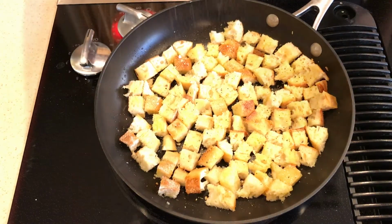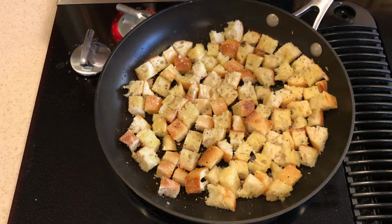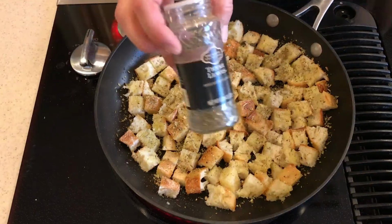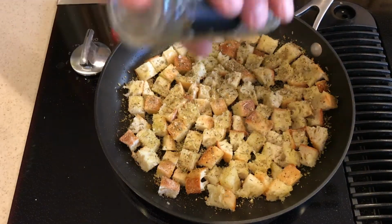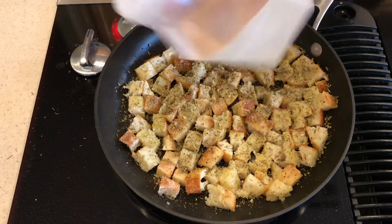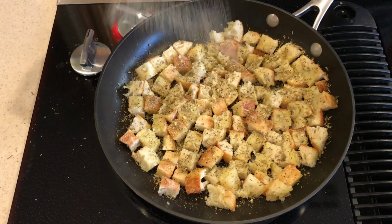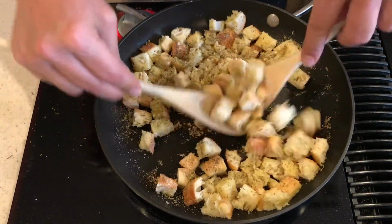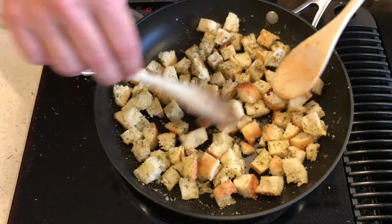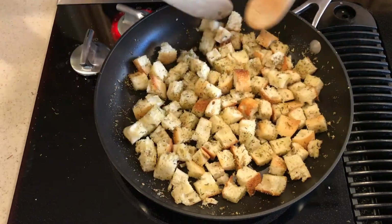I'm not a huge fan of black pepper, so I'm not putting too much of it. And then I'm gonna sprinkle some oregano, just crush it a little bit. The next thing I'm going to add is some thyme leaves. And honestly, you can add whatever you like to your croutons. I'm gonna add some extra garlic. I love garlic. And now we're gonna mix the croutons a little bit. And don't cover it because you don't want them to get saggy. This way they're gonna get crispy if you leave them uncovered.